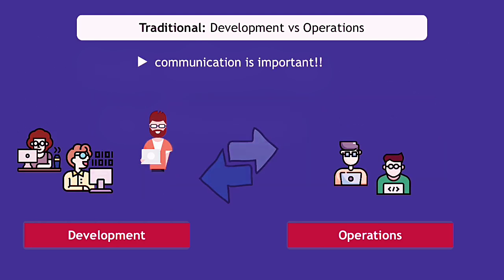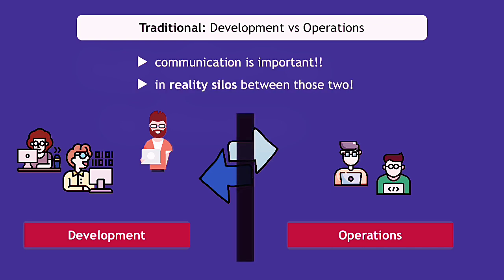Yet they have to communicate with each other so that this handover of "here is my application which I developed and tested, it is ready to run, please run it on the production system" has to happen very effectively and smoothly, and that will require very effective communication between these two roles. The reality is, because these roles are so different, there is basically no interface between them. So the communication is very difficult between those two roles to make this process effective.